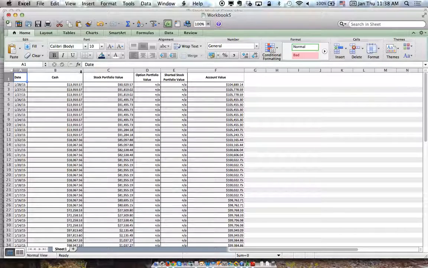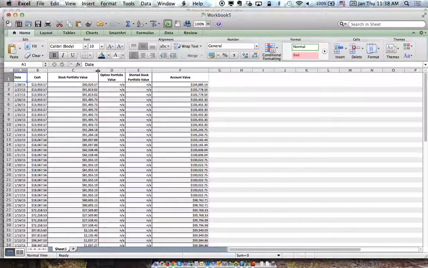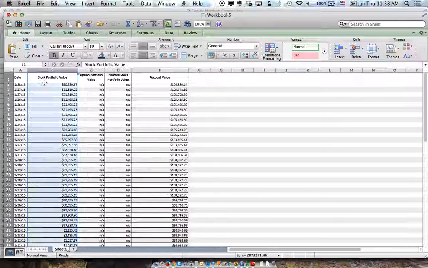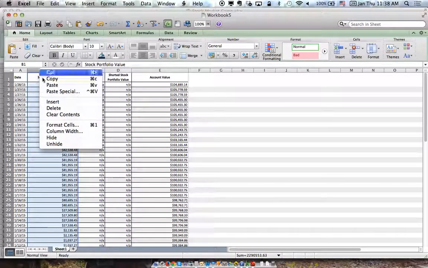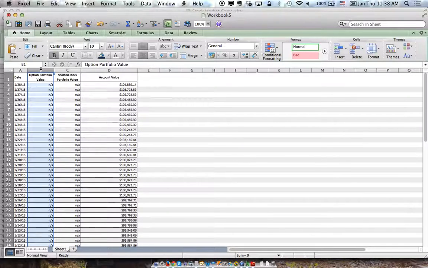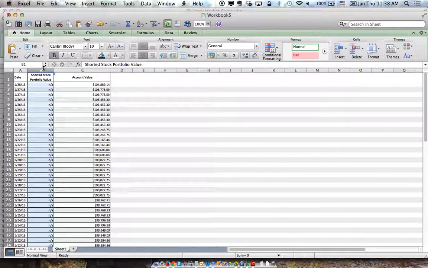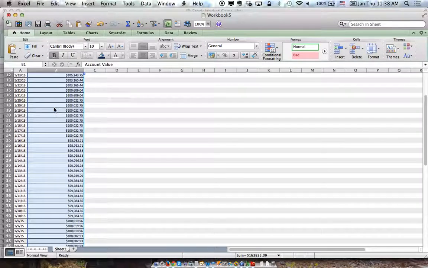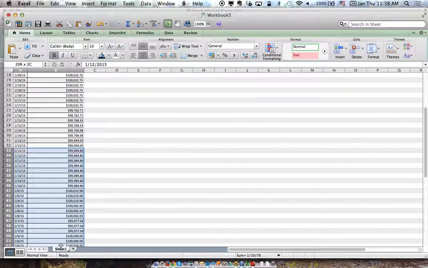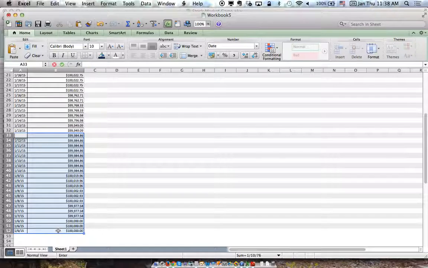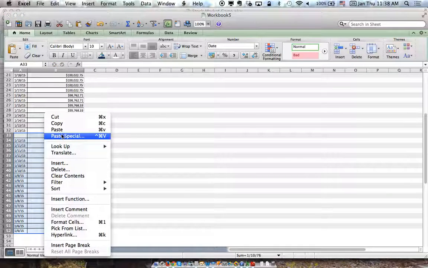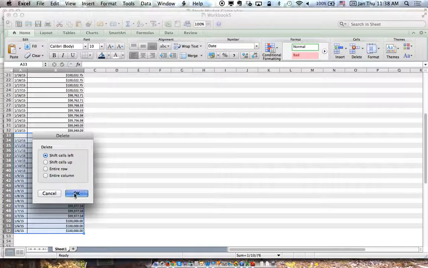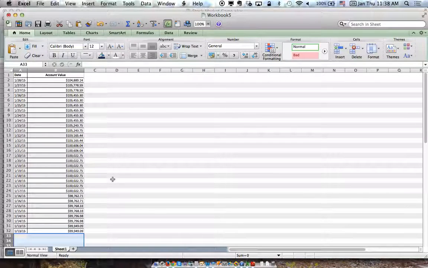Obviously it's not what we want our final product to look like, so we're going to close things out here. We don't need to know the cash, so feel free to delete that. We don't need the stock portfolio value either. These don't even have any data in them. They weren't part of our game. So these are the only two things. I'm going to delete all of my data from prior to when you got started on January 13th. So I'm just going to delete all of this. And now I should have just about what you should have.